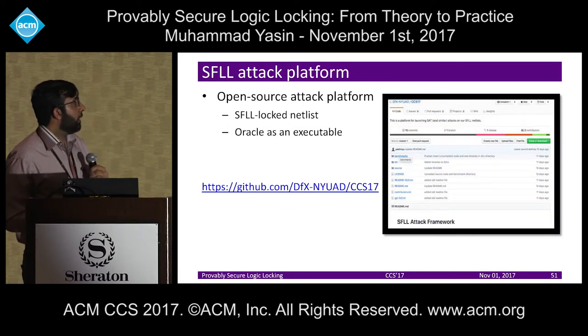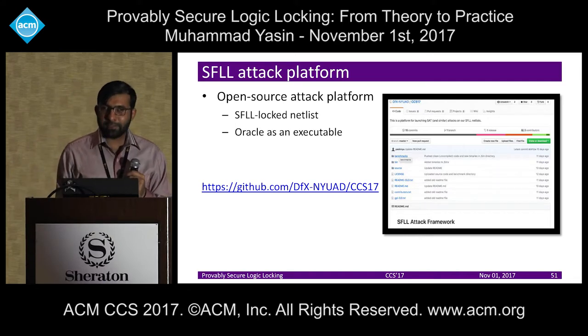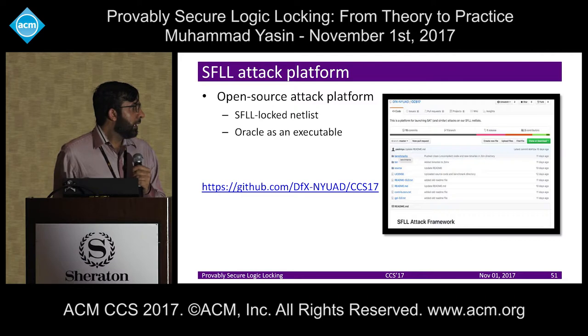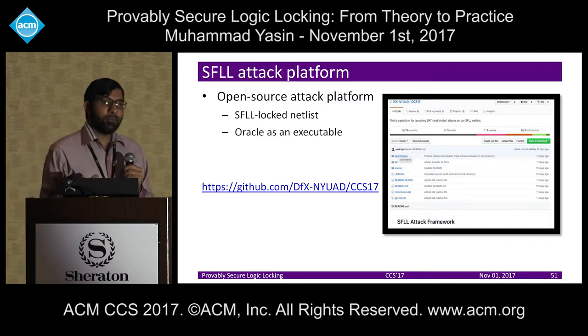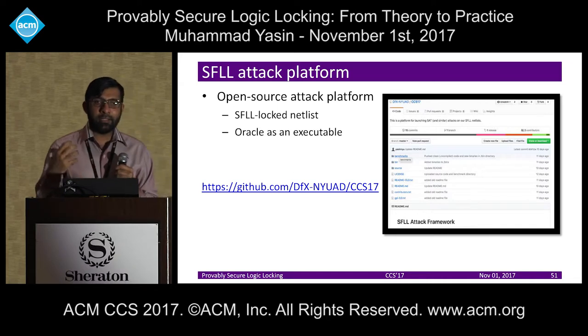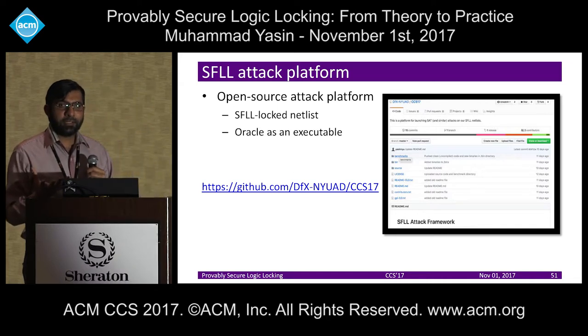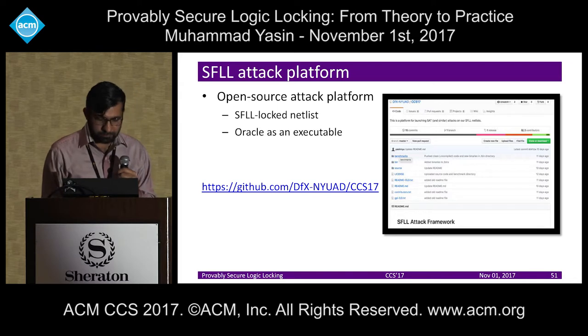More importantly, we have enabled the community to perform further security analysis of our approach because we have provided on GitHub an attack platform where we have provided a netlist locked using SFLL. And in place of the functional IC, we have provided an Oracle, which is an executable. It can give you the correct input and output patterns.